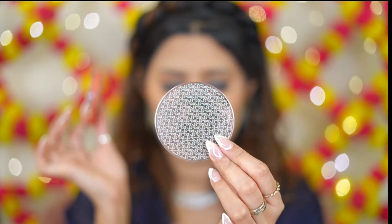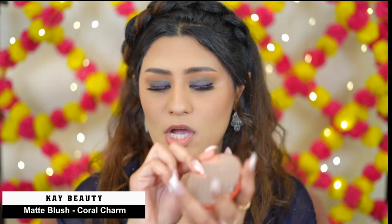Okay, so the face is set. I am now going to add a blush, and for the blush I have actually two shades. This is a very subtle shade. This is called Sweet Salmon. I really love Kay by Katrina's Kay Beauty's packaging, and this is in the shade Coral Charm. इसमें से एक blush तो टूटा हुआ है. Okay, so Coral Charm is like the सही है shade. ये वाला shade टूटा हुआ है तो हम ये मैं नहीं use करूँगी आज. Let me just show you. This is a beautiful shade.